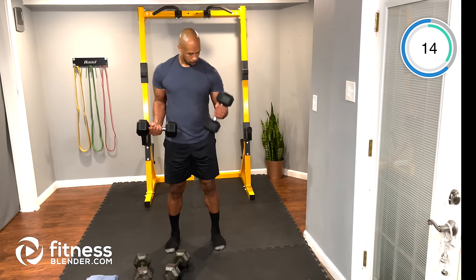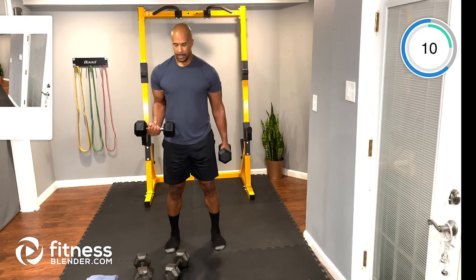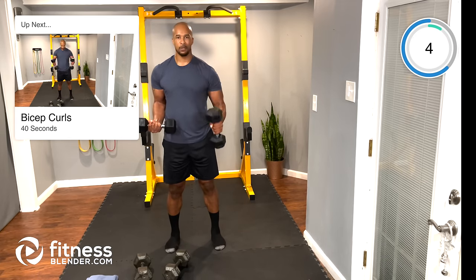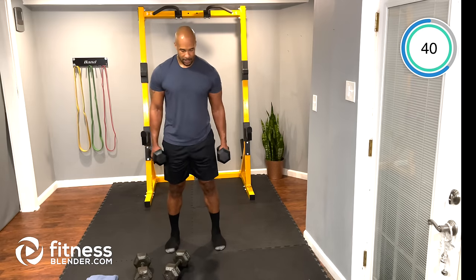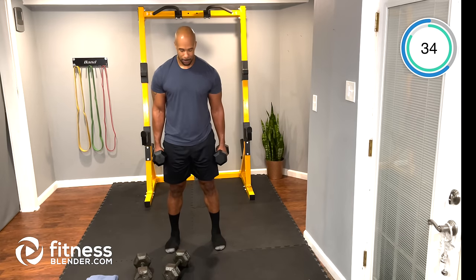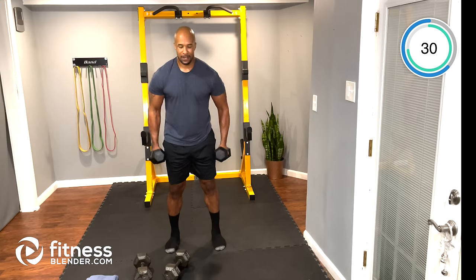15 seconds. 10 seconds. Good. 4, 3, 2, 1. All right, now right together here. A little bit of a burnout to finish out the round. Remember, we have one more set. Doing 2 times.